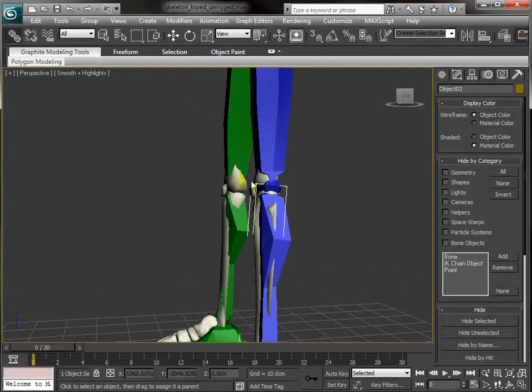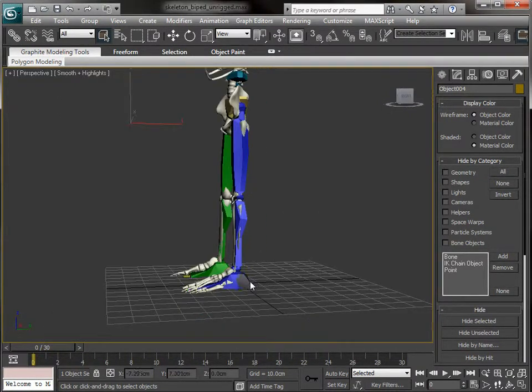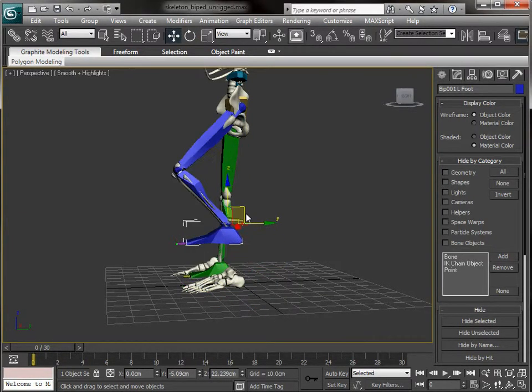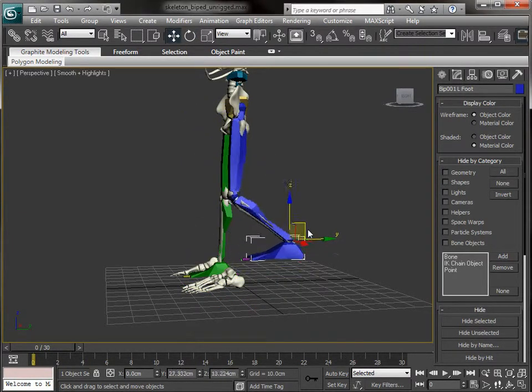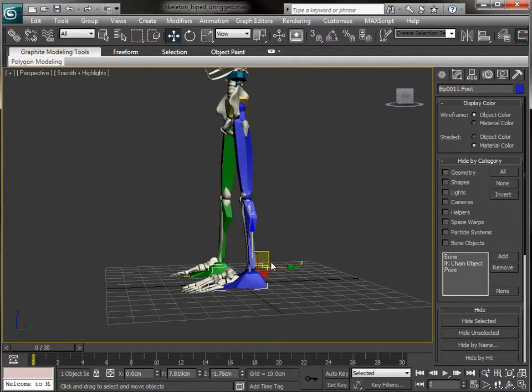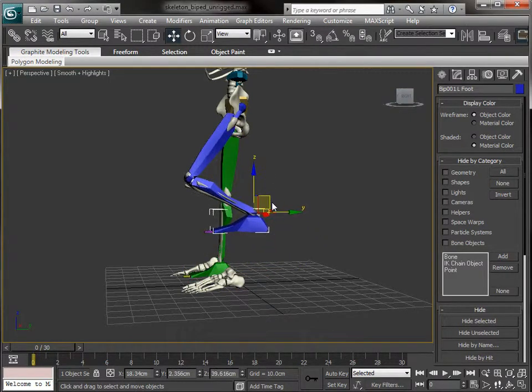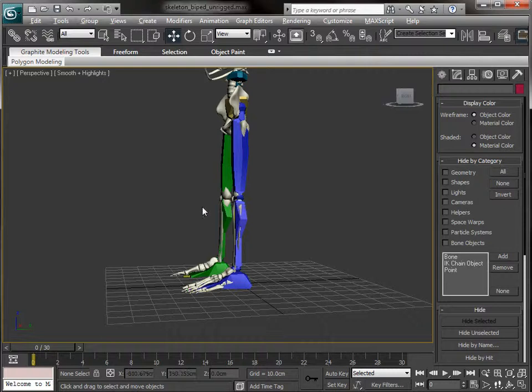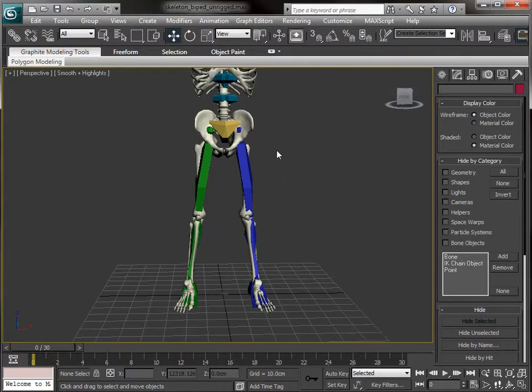And the patella, I'll just drop it on here for the sake of ease. Okay, so that's that being done. Just go back into a selection mode, and now if I were to move this item, you'd see that those bones go with it. They don't bend, they don't flex, they move appropriately for a skeleton. So you can see that's a real quick way of dropping those bones on there.